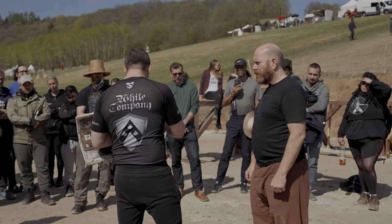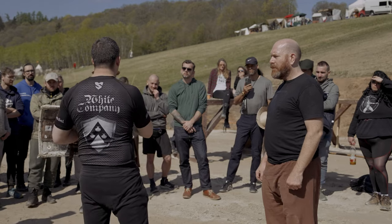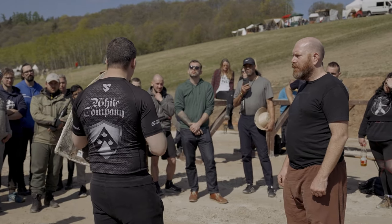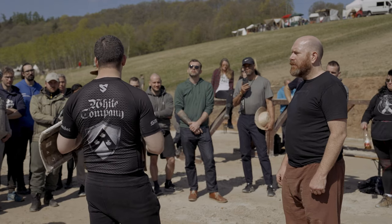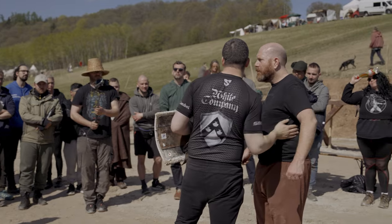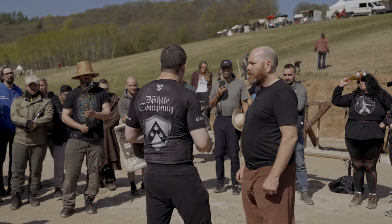There's one other thing I just wanted to cover in terms of wrestling. Again, I prefer big shields. And it's not about protecting me. It's actually about this becoming a weapon to manipulate. A lot of people switch to bucklers because they can slide them under, etc. But there are some really big advantages to big shields.